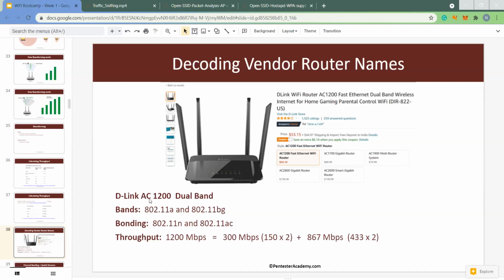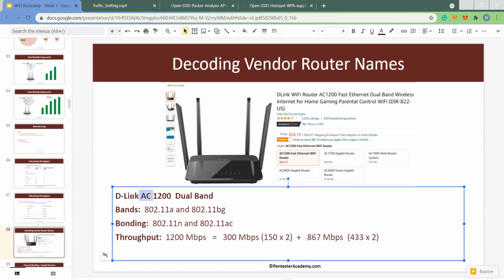Because AC is specific to 5 gigahertz. And if something is supporting 5 gigahertz, it is actually kind of mandatory that it will also support 2.4 gigahertz. So from this much, we can tell that it has dual band support. It will support channel bonding on both your 2.4 gigahertz and 5 gigahertz.